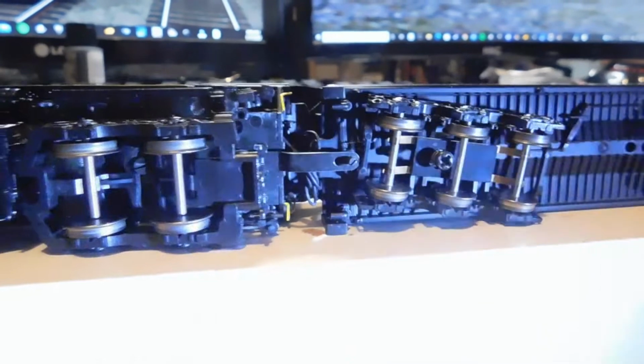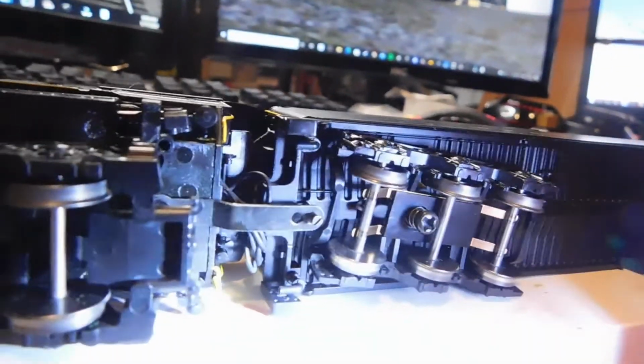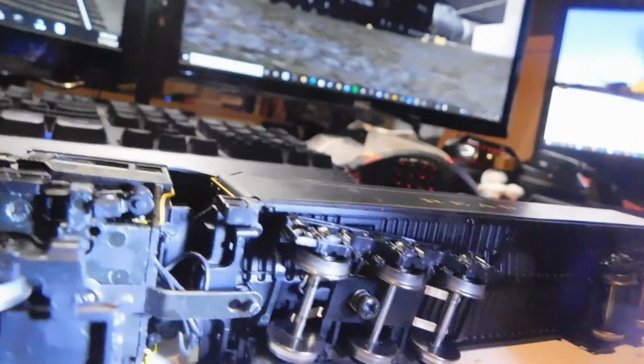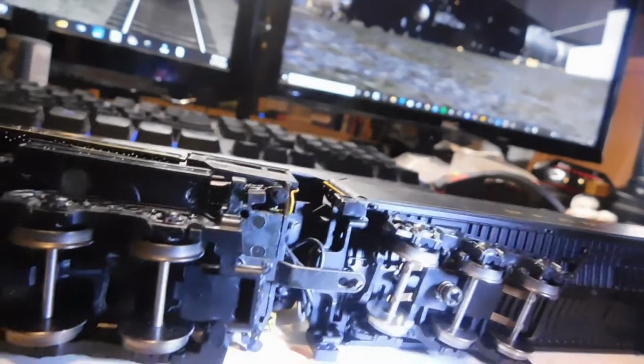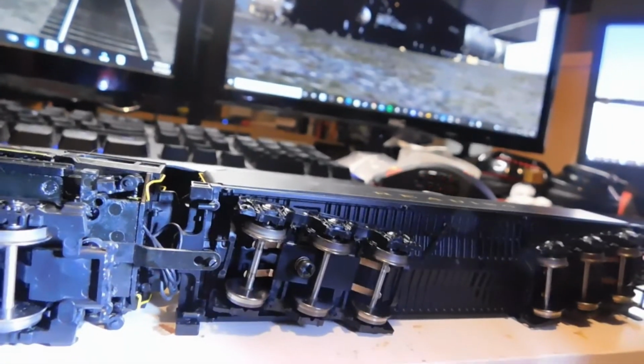One thing I also want to make clear is that even though there's a closer drawbar setting, I don't recommend using the closest one. To be honest, this is a really bad decision for Broadway, because why would you give them a closer setting option when you can't even use it? If you try to use the closer setting, the tender will bind up when going around a curve, and it just doesn't look right for some. Well, it looks good once it's very close to the tender, which is prototypical, but when you try to go around a curve or switch or basically do any basic task, it causes a whole bunch of problems. That, and I think it also lifts the tender up off the track, which is a big no.